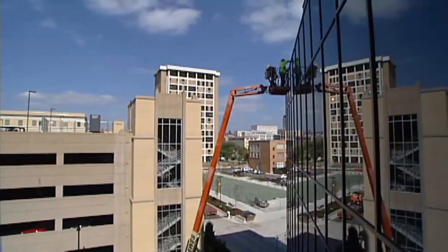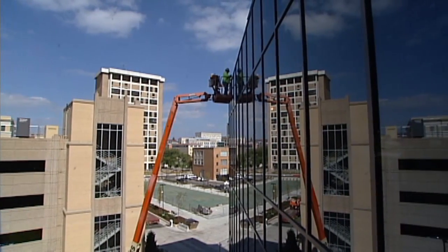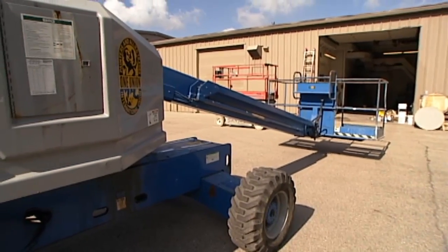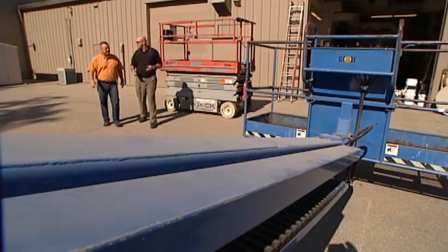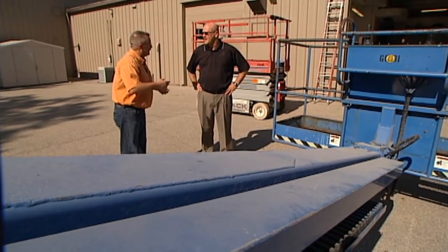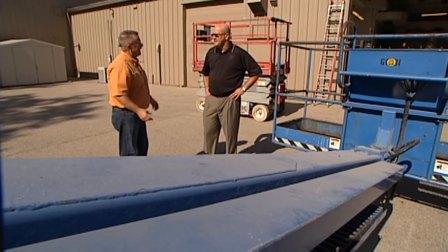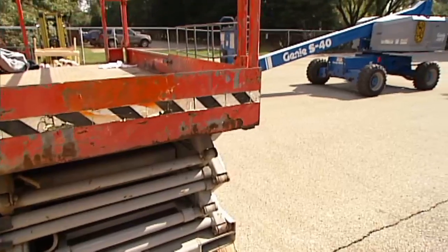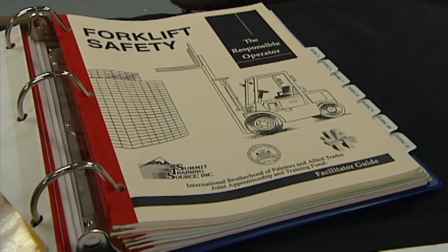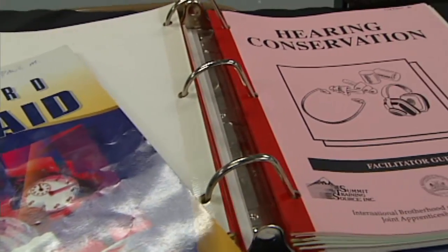In a commercial project, you're up 30 or 40 feet and you guys have to deal with that as well. Getting to heights is a very important part of our job. We come out here, we do our aerial lift training, we get the guys in the air, get them to run the machines — it can be a lot of fun. You don't think that there's equipment like this involved with drywallers, painters, all the allied trades. And when I see equipment like this, safety must play a big role. Safety is huge — OSHA classes, CPR and first aid, fall protection, scaffolding. We do it all. We train our guys to do all that kind of stuff properly. We want to make sure they go home at the end of the night just like everybody else does.